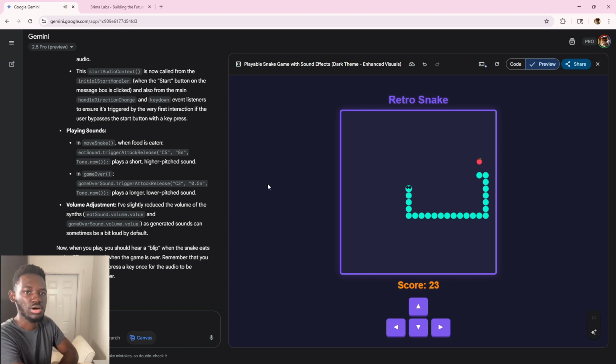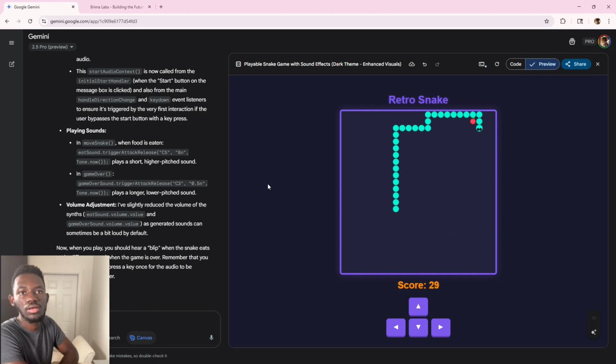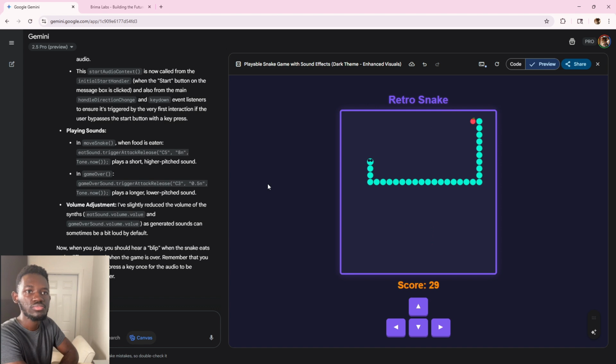So there's a lot of things we've done, right? It started off with a basic UI in the background, and I told it, hey, use a darker background, and then we weren't really happy with the way the snake and the fruits looked, so we told it to create a better snake and also fruit.